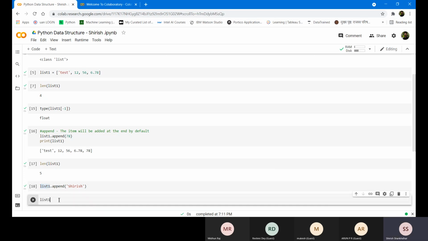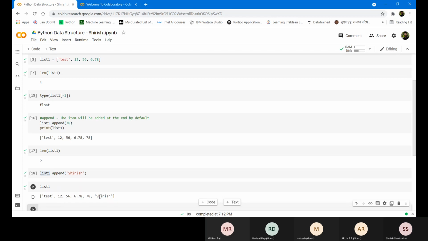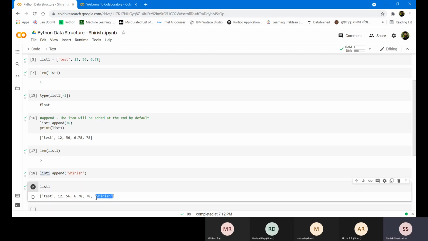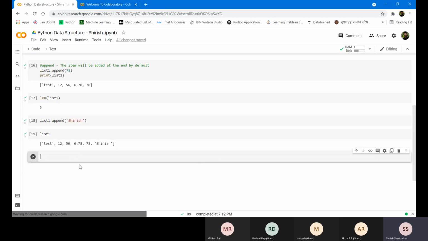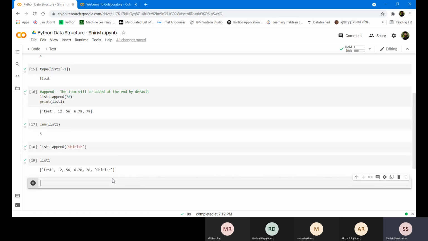If I go ahead and print this, the new element is added to the list. So please keep this in mind. If any operation you have done is returning you something, then you can store that into a variable, and the changes are not done on your current data structure. However, if it is not returning anything, it means changes are already made. Please keep this in your mind.